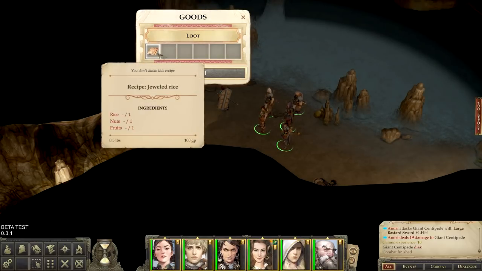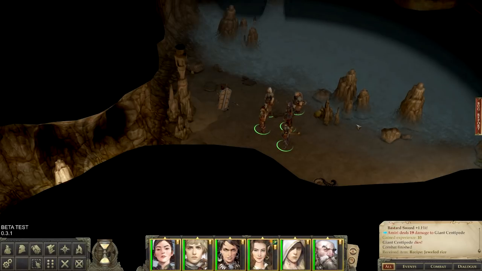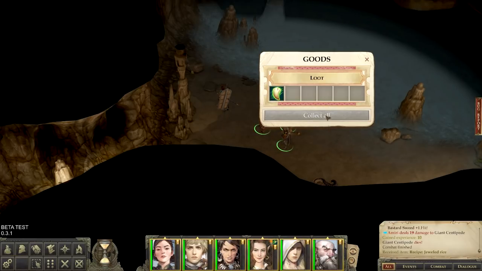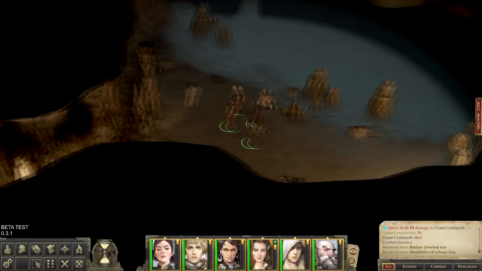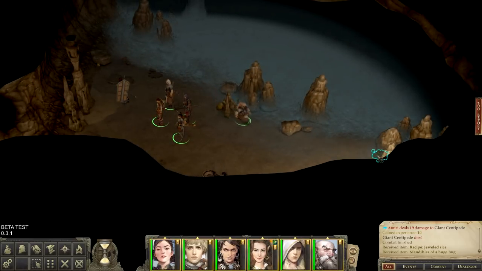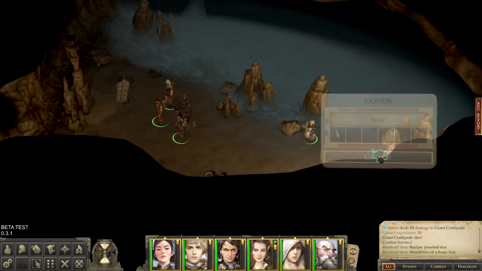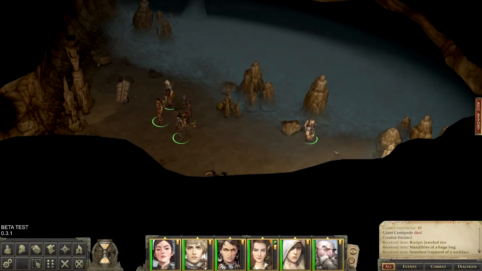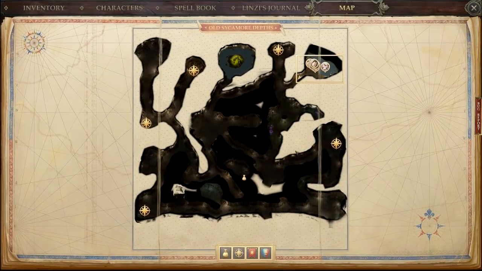A recipe. We need to memorize that. There's something here. The mandibles of a huge bug. So that's the mandibles. In Alpha there was actually a huge bug to find the mandibles on. But maybe that's not done yet. Okay, I think we are officially done with this.